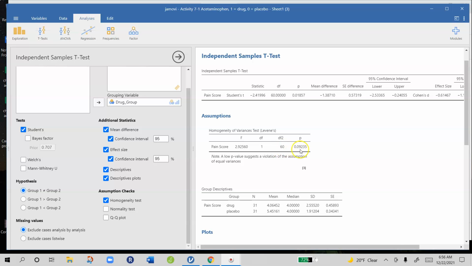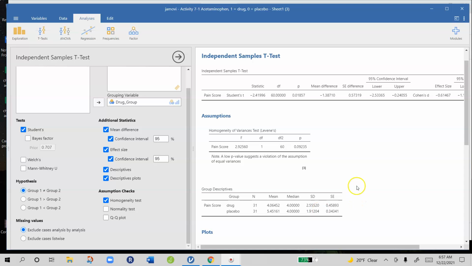And so this homogeneity of variance test gives us a p-value. If that p-value is low, and by low we're generally thinking around 0.05, then we're going to be concerned that those two standard deviations aren't estimating the same population parameter. If that's the case, we would need to change the kind of t-test we're doing to a Welch's test rather than a Student's t-test. In this case, this p is 0.09, we're not too concerned, especially given that the standard deviations are, one's not like double or triple the other size. Right? So we're going to stick with the Welch's t-test.